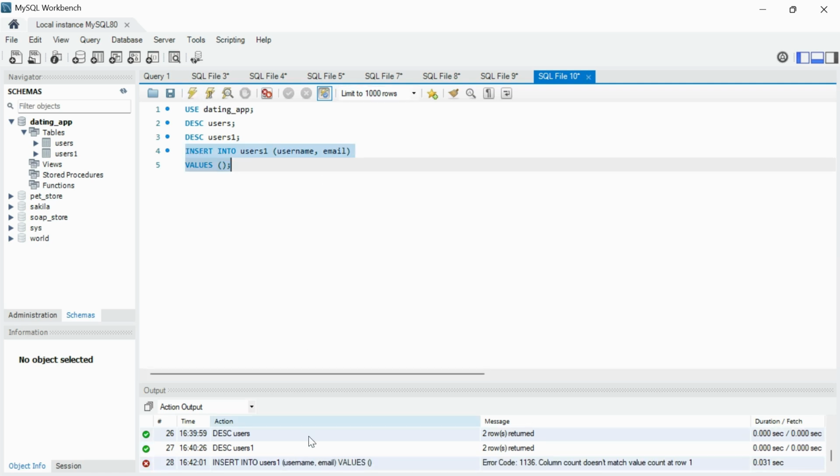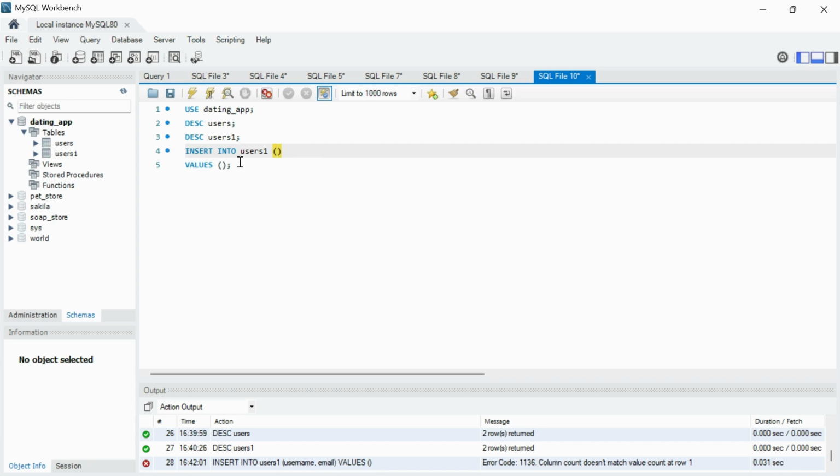It will fail, right? This is what we discussed last time. Column count doesn't match the value count in row 1, because we are using these two columns, but we are not adding any value to them. Let me just remove these columns and then again try to insert something.